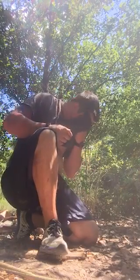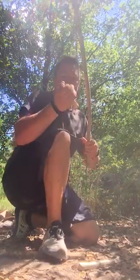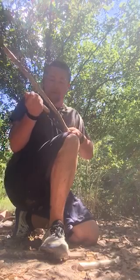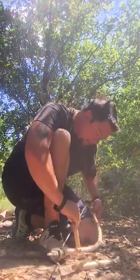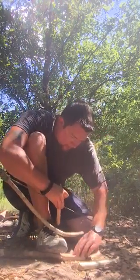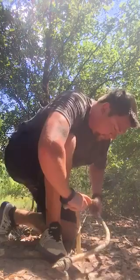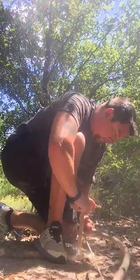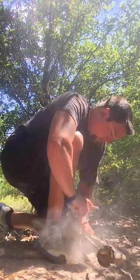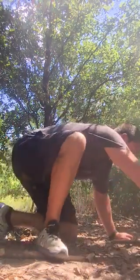So now I'm just going to start this up, and if you have sweat on your forehead, try to get rid of some of that, because that may slow down your bow drill. And at this point, we're not making fire, bear that in mind. We're just getting the drill started. Take our handhold. And as you can see, a lot of smoke's already formed.